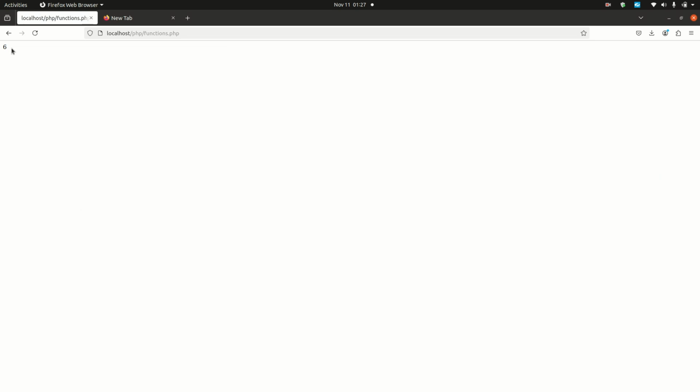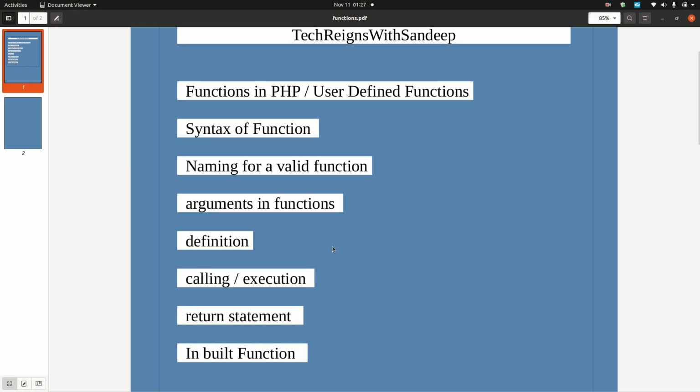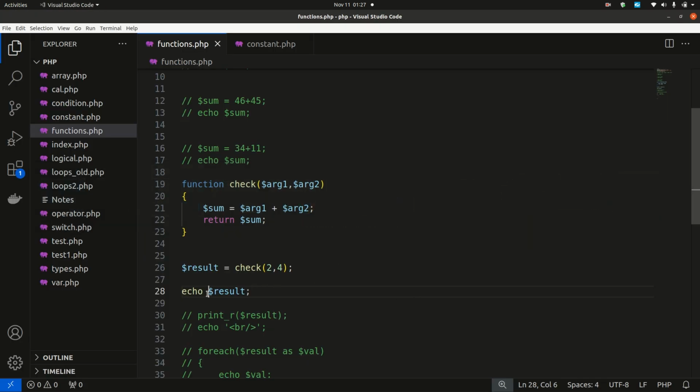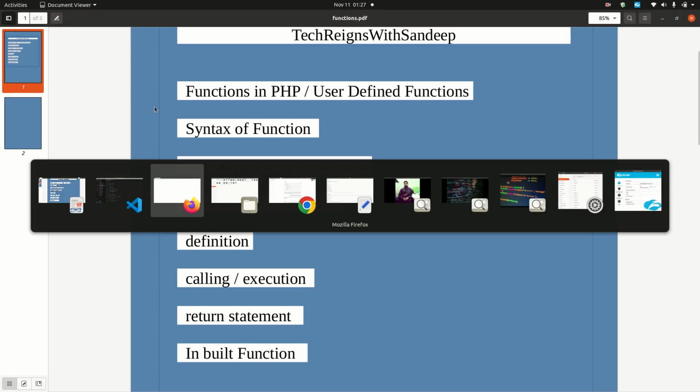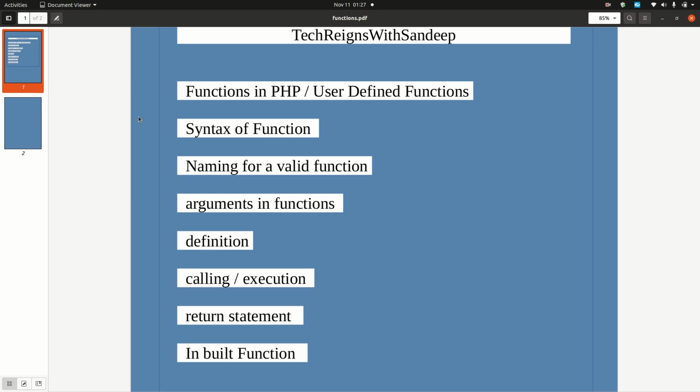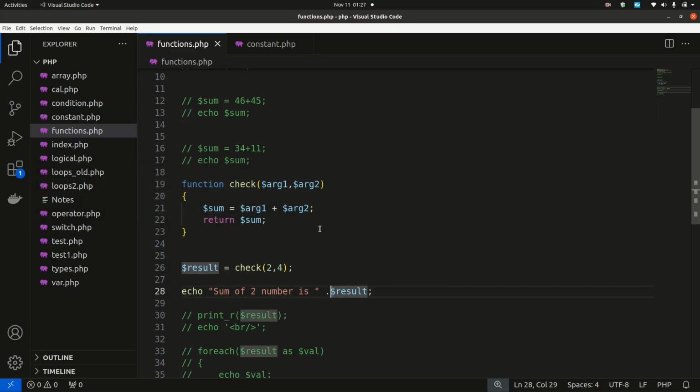You can see the output is 6. The sum of two number is 6. So this is the magic.